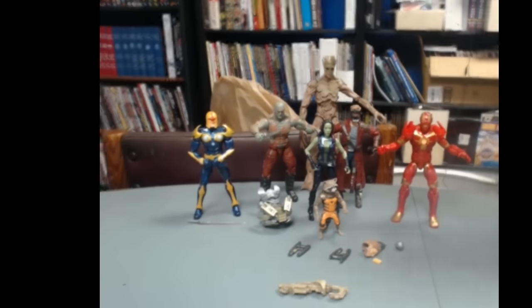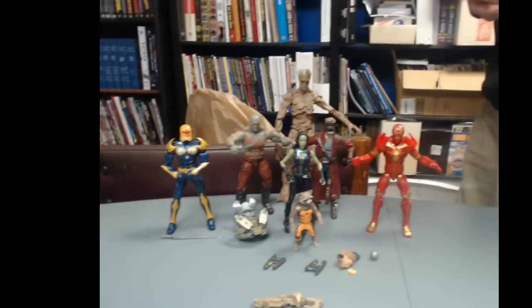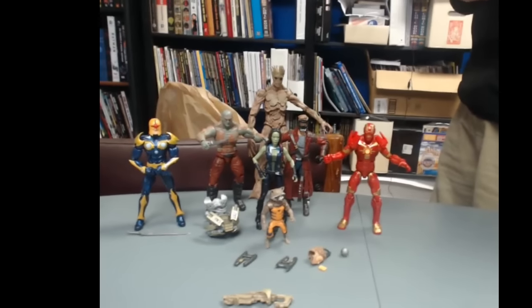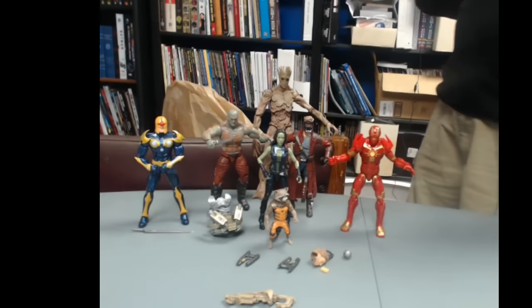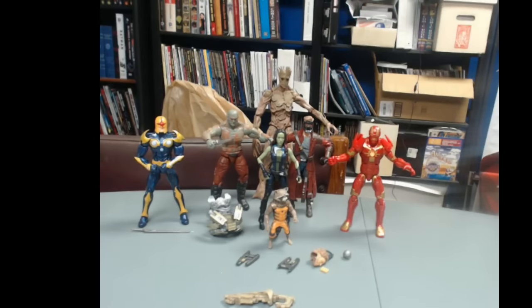I mean, Nova and Iron Man are certainly part of the toy series. They are part of the comic book. Nova Corps is in the movie, but not quite in this version. But it makes a nice collection to display. And I've always loved the collect and connect, the build-a-figure type concept. Right. I think it's great when you're approaching these prices now of $15 to $20 a figure, to get that extra figure out of it.